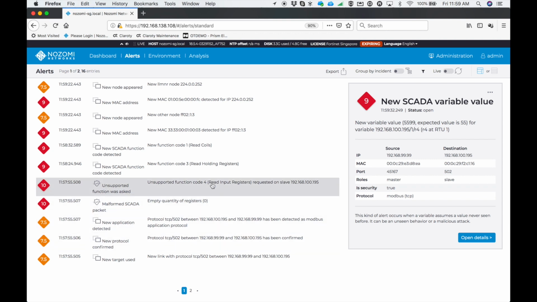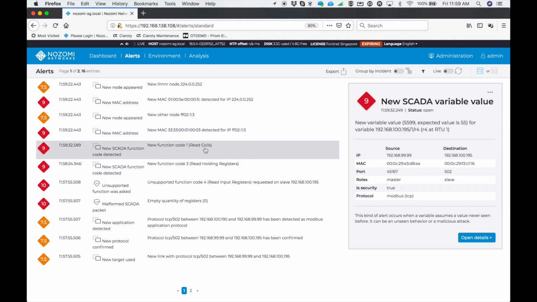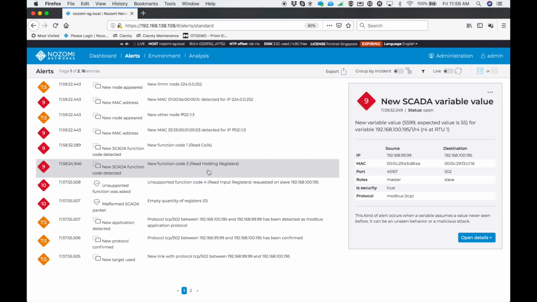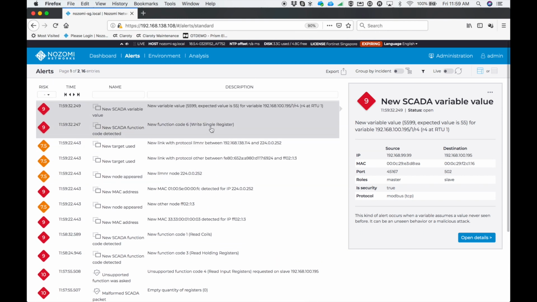And it is trying to do a reading of the holding register, reading of the coil value, as well as changing the value. As you can see over here, expected value is 55, but it has increased that value to 5599. So what's next? Of course, this alert has to be sent to a security operations center.